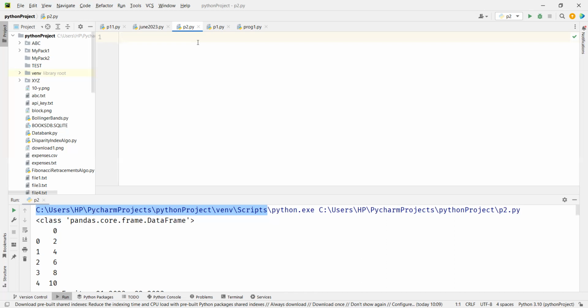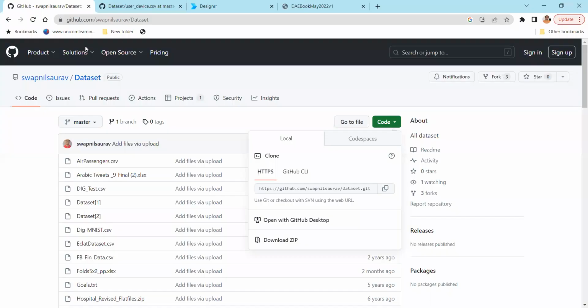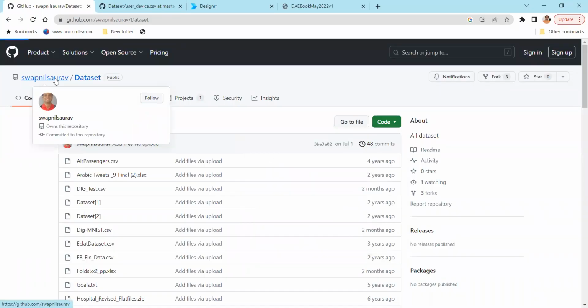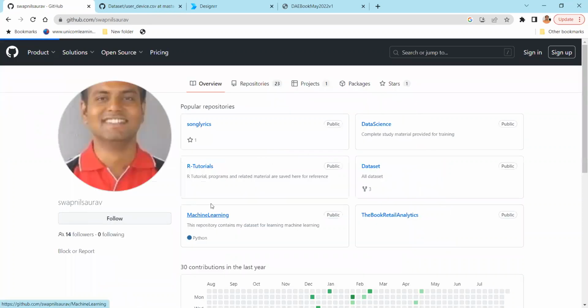I'm going to share the GitHub link from where you can download the machine learning data. Let me take you to my GitHub quickly. It's the same link you already know, but instead of the other data set, I have another set of data sets for machine learning.